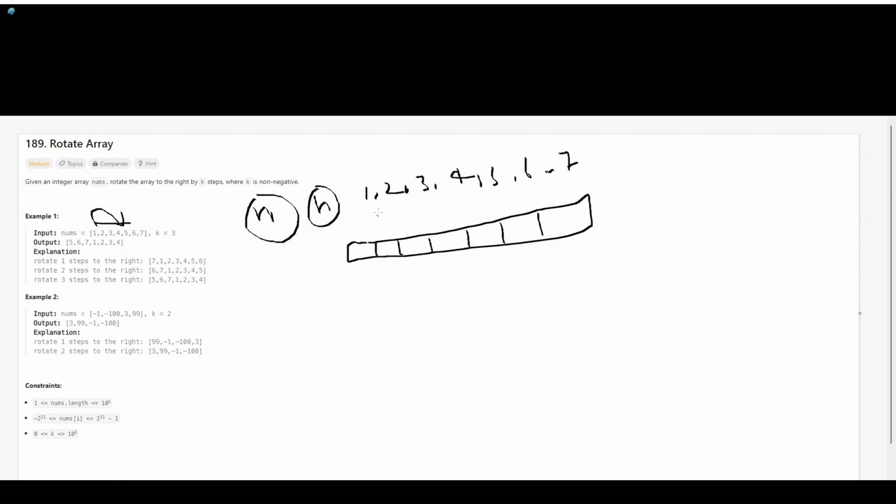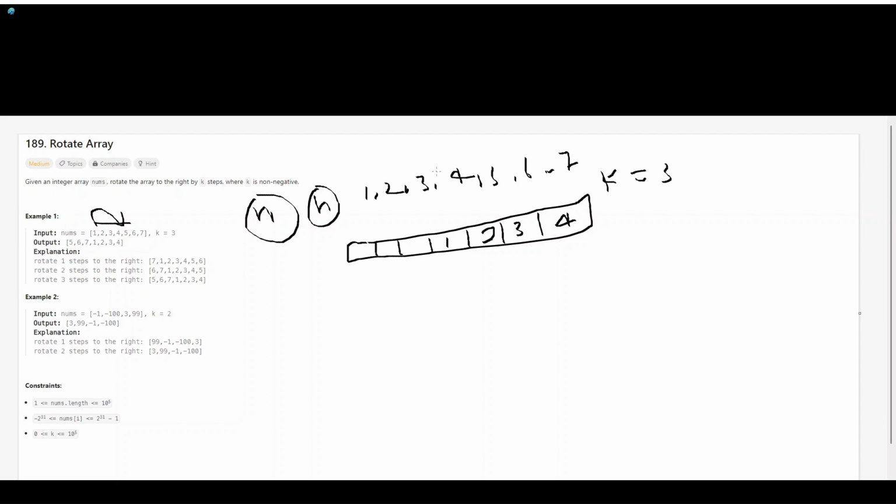So we'll shift by k, where k is 3. Okay, we copy this 1 to here, 0 1 2 3, so 1 will come here, 2 here, 3 here, 4 here.